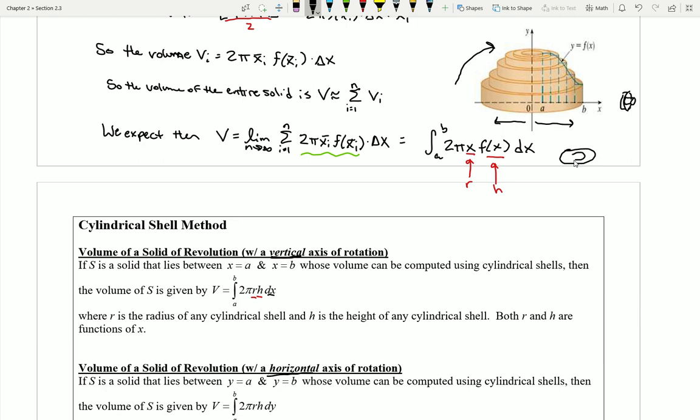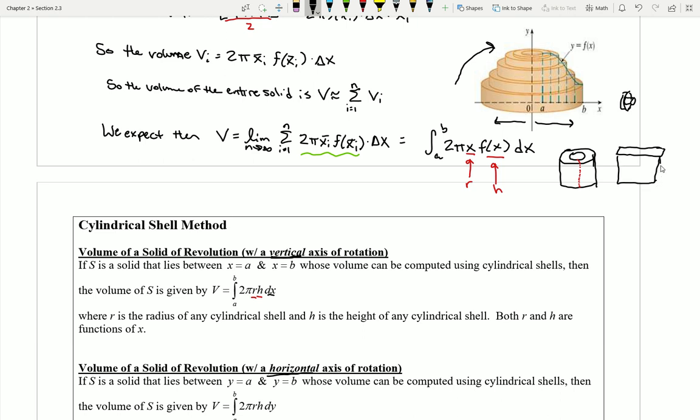What we've seen above is how we could give an estimation of the volume of one of these individual cylindrical shells that looks like this. To see how I get to this r and this h value, I'd like you to imagine really quickly that I could take this shell and cut it along one of these edges. And if this was some sort of loose material, maybe I could lay it out and flatten it. If I flatten this thing out, the shape I would get would look something like this.